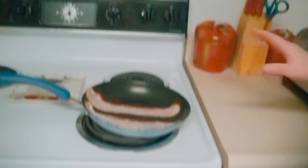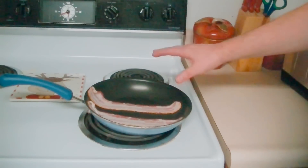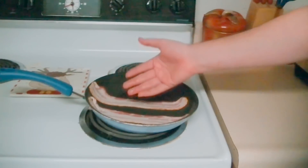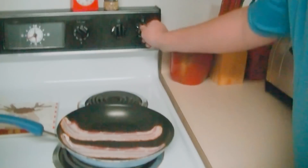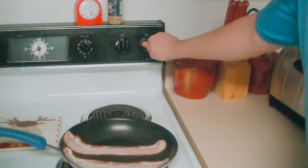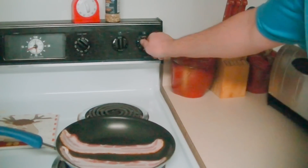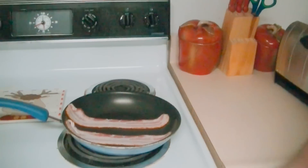I had an idea here — why not, while this is cooking over here, why not fry up the bacon in the pan? Now, I'm no expert, but surely to goodness I can fry two strips of bacon in the pan. So I'm just going to turn this on, and I'm really going to have the camera lady, who knows a little bit more about cooking, to help me and assist me once I turn the camera off.